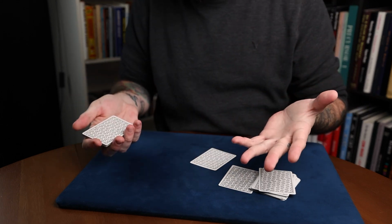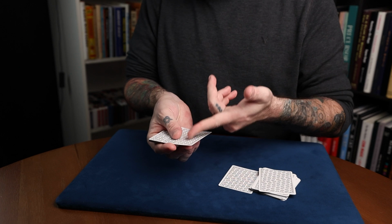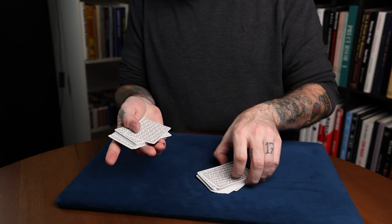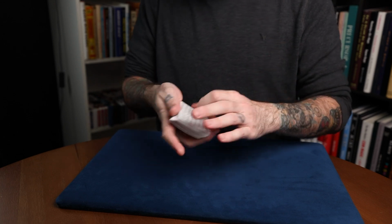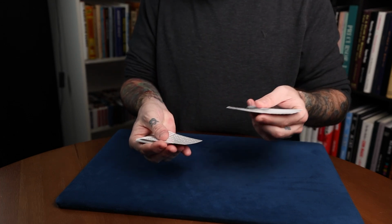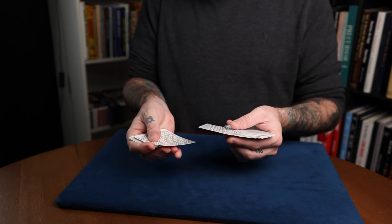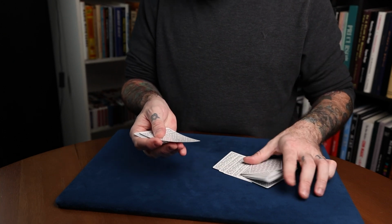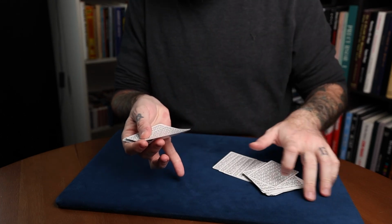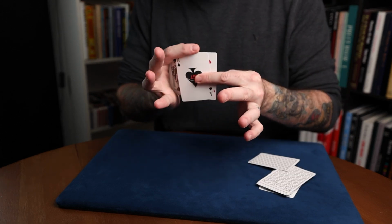So you're halfway there. But of course, this is all hidden under that card they touched, right? So you're like this, and that card just comes out. Now, for the bottom deal exchange, the Ace of Spades is there, and so when they touch a card, break these away, do your pulling action, do the move, right, to get that loosened. Now, what you're going to do is take both that loosened card and the card they actually touched, like this. So I'll do it without the deck. You're just doing this. This is the exposed view, right?